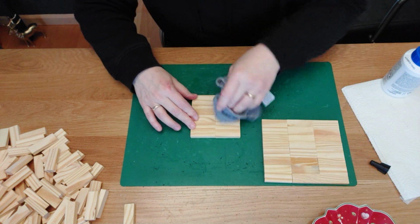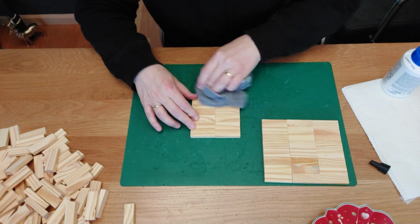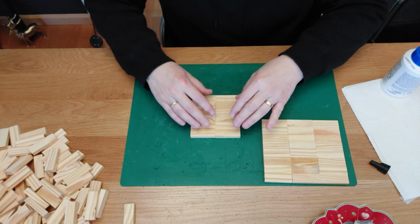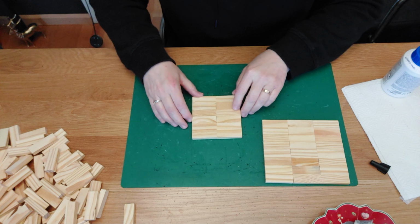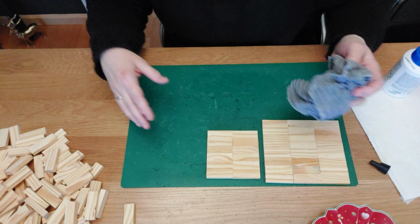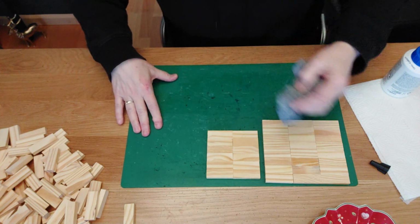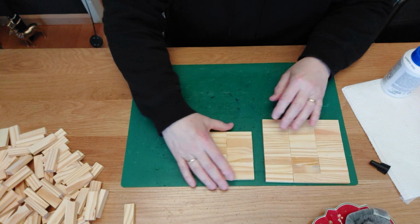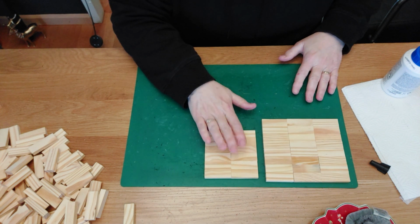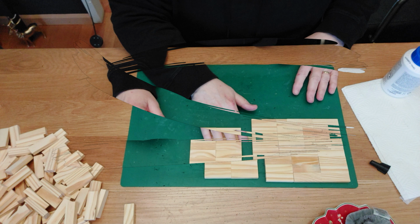And again, wipe away the glue you don't need. It makes your work a lot nicer to see, because we always go for a nice high-end look. We don't know if every time we succeed, but we are going to go at least for the try. So I'm going to let this dry in at least for, I think, half an hour.